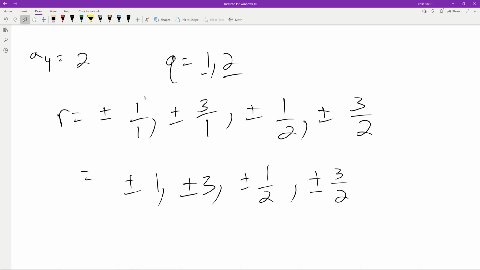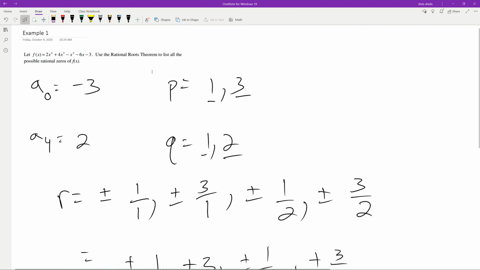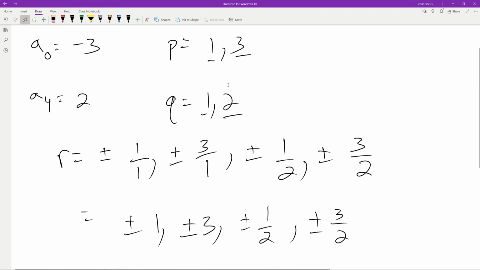If I know all of the possible rational roots, then I can perform some synthetic division to help narrow down the possible zeros of this polynomial, using Cauchy's bound, graphing, and this list of rational roots that I found.